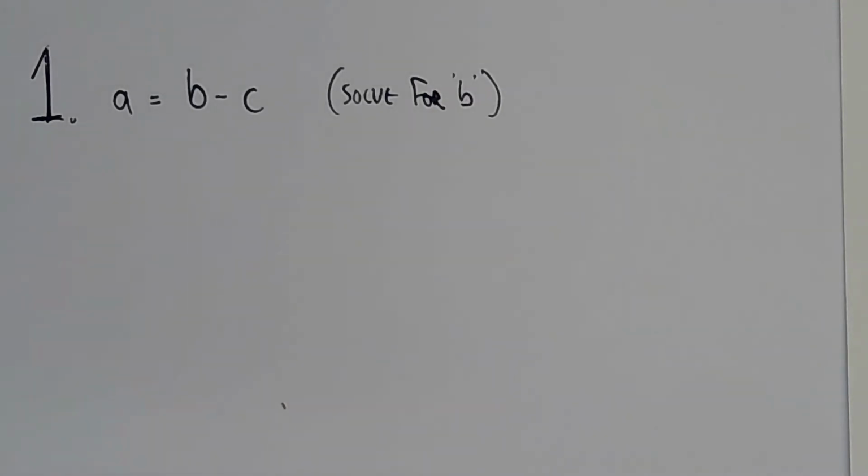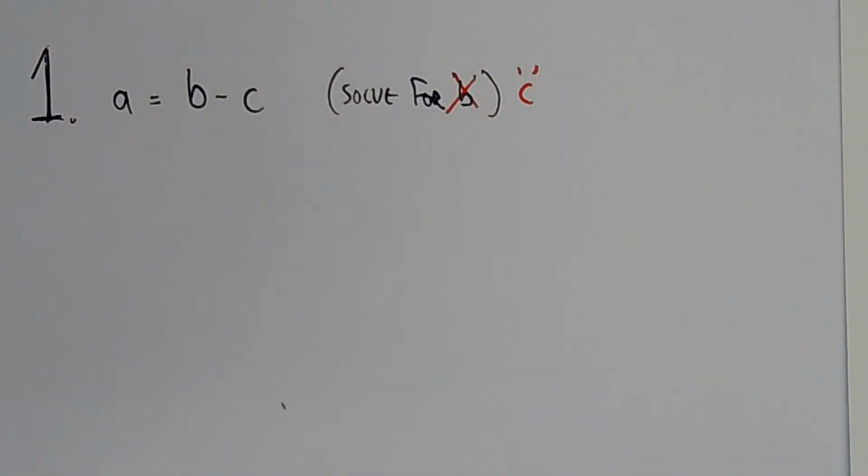Okay, well, as appropriate as it is for a lesson on mistakes, I don't want to start by solving for B. We're going to solve for C instead. So I'm just going to get my first correction in right out of the way there. I think that's going to give us a better example of what I'm trying to show here. So we are looking to get C by itself, so we want to get rid of B. According to what we talked about in the previous video, I want to get rid of it.